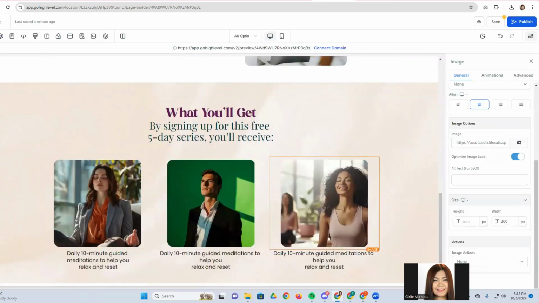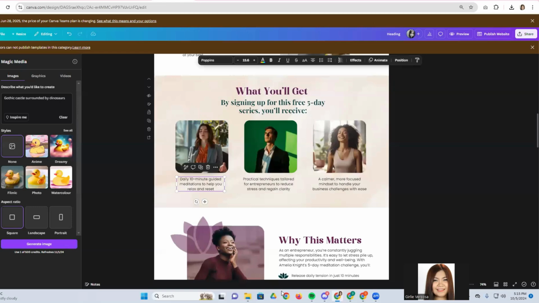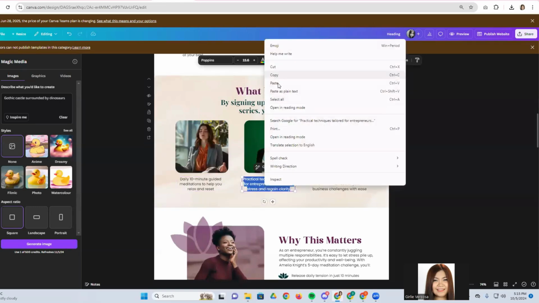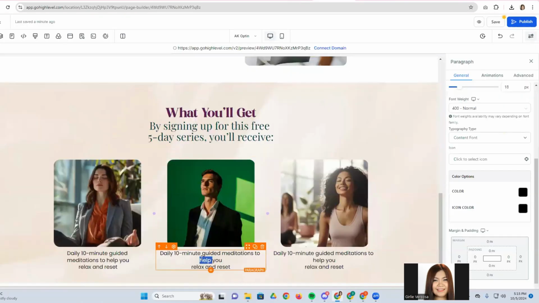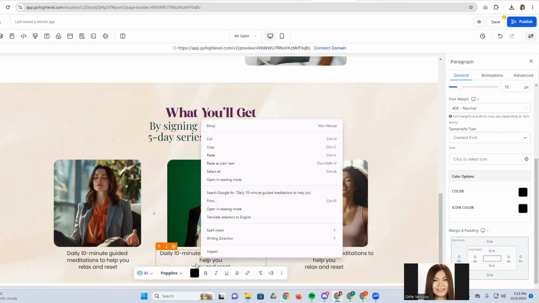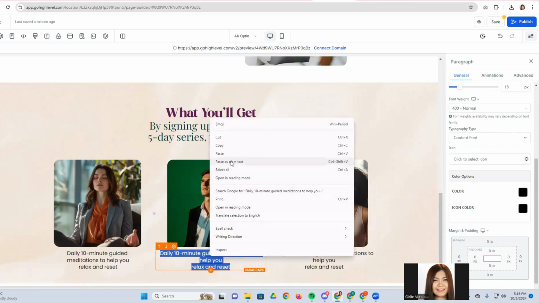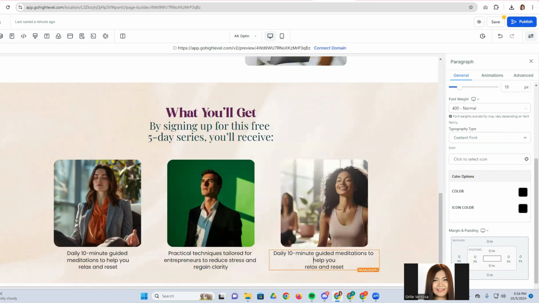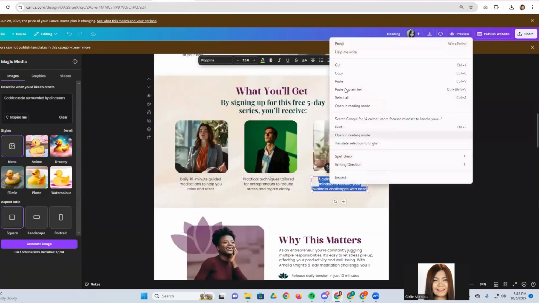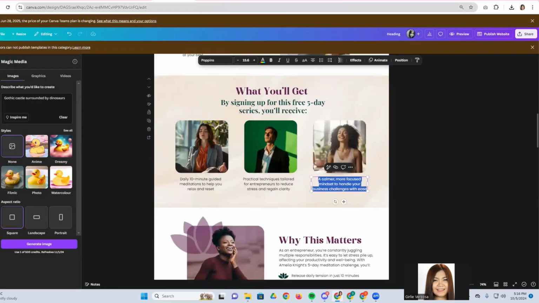Okay, so from there I'm just gonna update some of the copy here. Paste as plain text, and for here just gonna copy this as well.